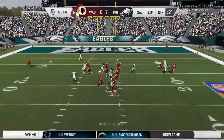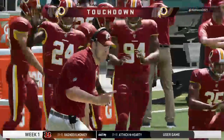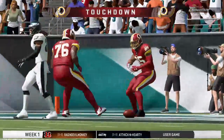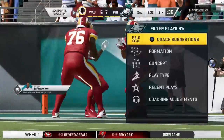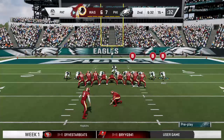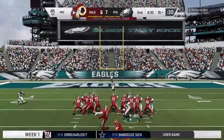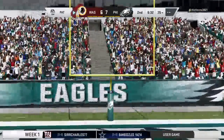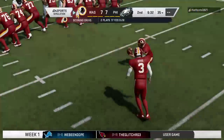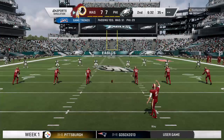2nd down, Haskins. And this is taken in for a Redskins touchdown. Vernon Davis there to make the grab as they are now on the board here in the first half. And he is a reliable target. They like to get him involved. They got him involved there for the score. And they should. He's a very good player. Remember, they can use him in certain positions, so many different spots, and he usually comes through for them.